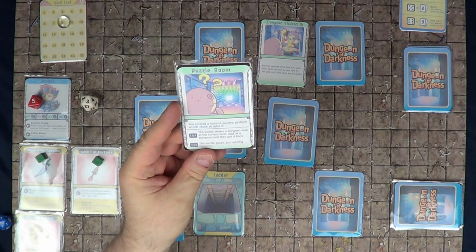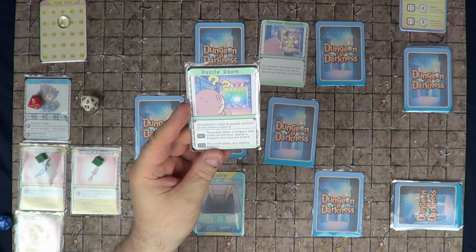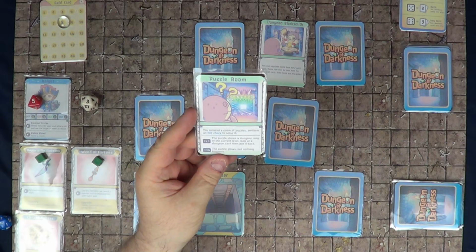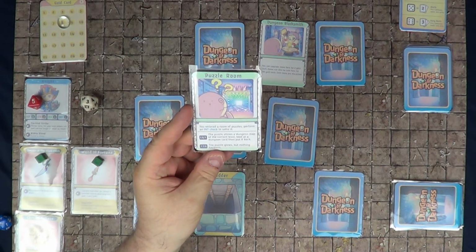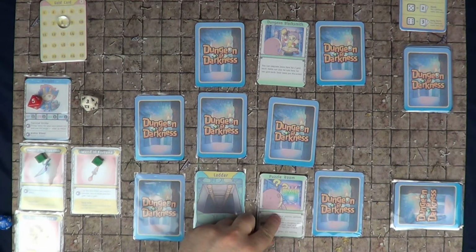You entered a room of puzzles. Perform an intelligence check to solve it. 14 or plus, the puzzle shows a dungeon map of the current level. Look at the dungeon card, then put it back. Less than 14, the puzzle glows, but nothing happens.